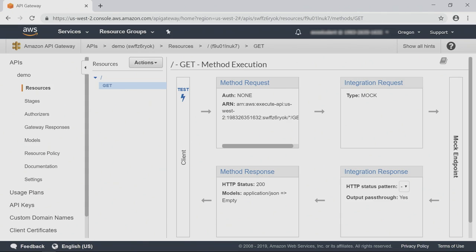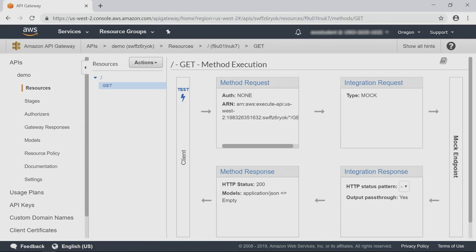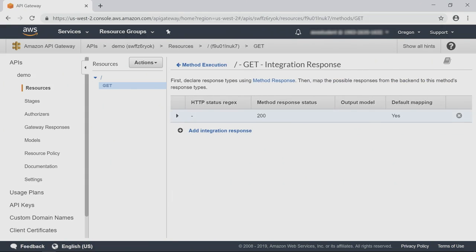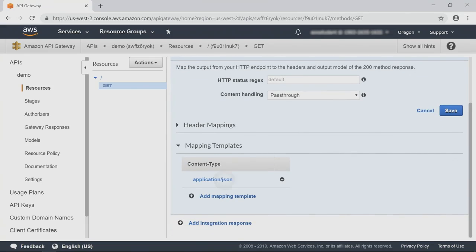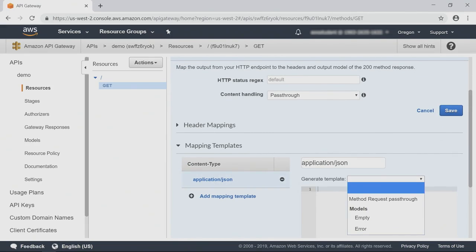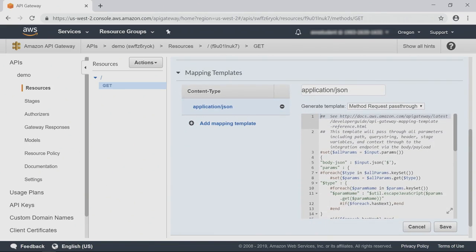So in this particular case, we have created our method request. We've decided that our integration request type is going to be mock, and again, that's just for fake. So the next thing we have to do is the integration response. And the way we do that is selecting integration response. We're going to scroll down and expand this, and we're going to simply use a mapping template that's already been created for us. It's application/json. In the little drop down here, we've got our method pass-through. This code's not super important, but all it really does is bounce back any request that's sent to it with all the information that's coming through in the header within the request.